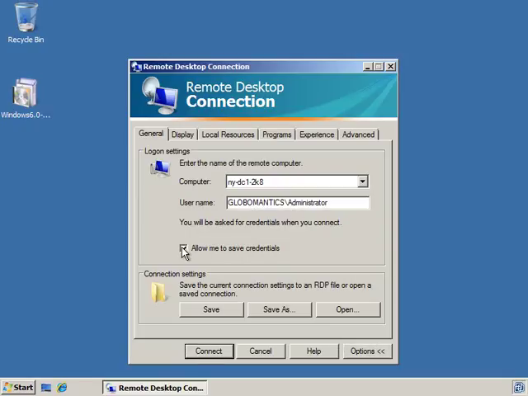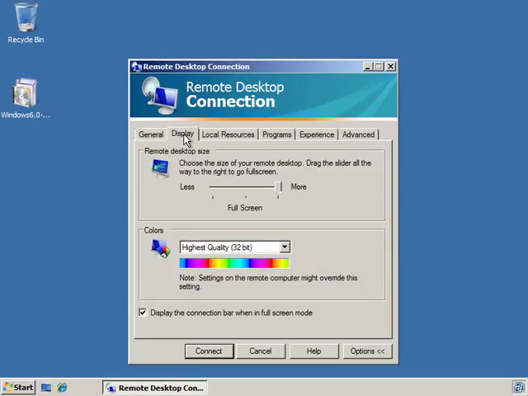and we could choose to save the credentials. By doing that, when I enter the credentials, I'll have that opportunity again to save them, and they won't have to be asked again and again and again. There are some additional things that we can do, like we can control what the display is going to look like, and in this case, we're doing a full screen. That's why the whole screen takes over and we get our little tab at the top. Or we could do just a window. We could do a window inside of this Vista client window.